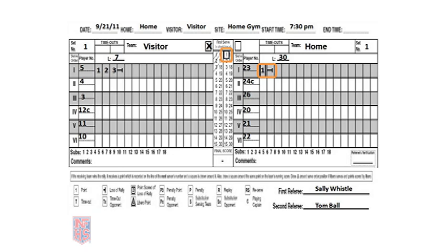On the home side, the number 1 point is placed in a square in the running score column. In the first service line box by the next scheduled server for home, which will be number 23, point 1 is recorded and a square drawn around it. The squared points denote rally points earned. Home 23 serves and loses the rally. The slash T mark is placed in the next box in 23's service line.